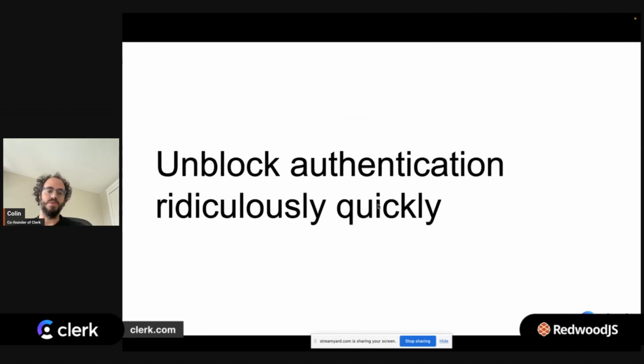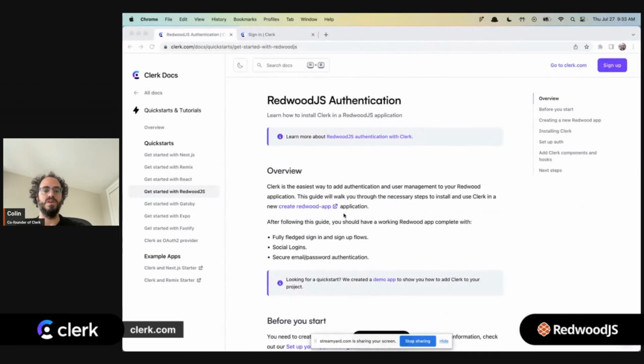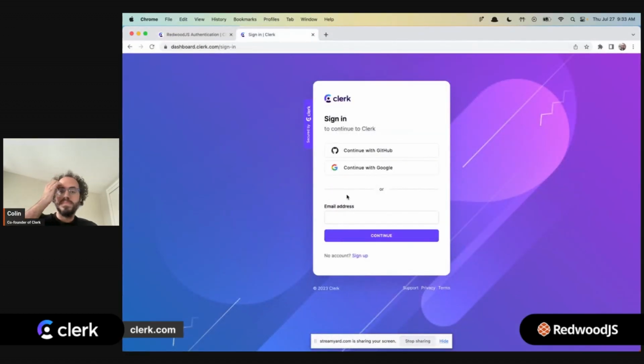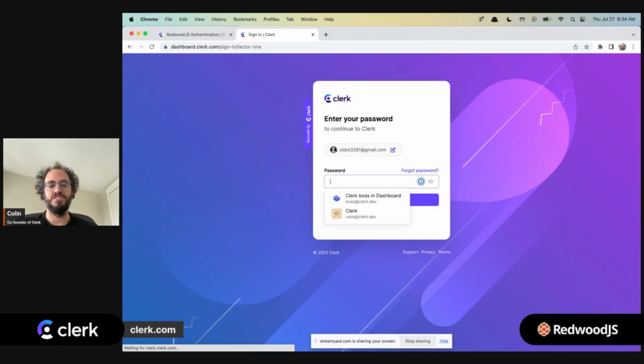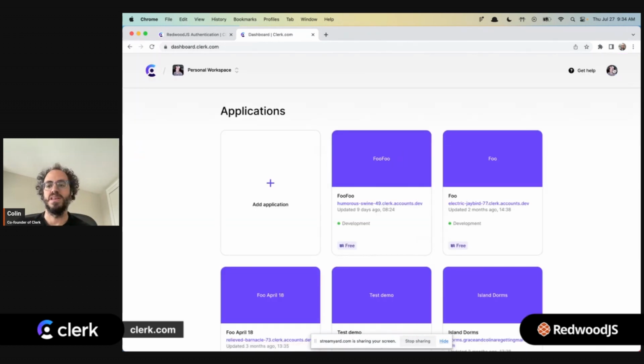All right, number two. Authentication UI you love. I'm just going to do a little bit of demoing of our components. In React, you can just drop this in as, open bracket sign in. To show a couple variants of the experience, I'll show just logging in to my Gmail. Yeah, so Clerk. I'm logging into clerk.com. We use Clerk ourselves. But I don't have this one saved in 1Password. So you can see, just type it in. I'll sign out.